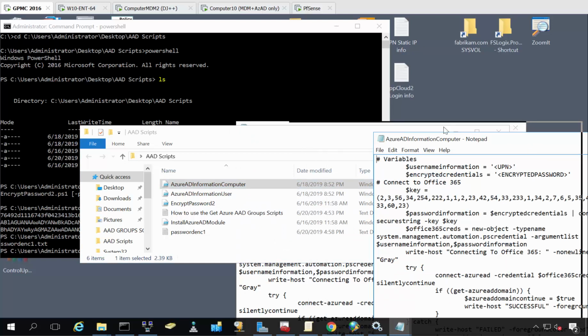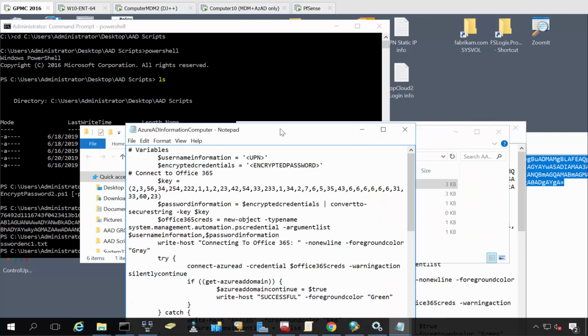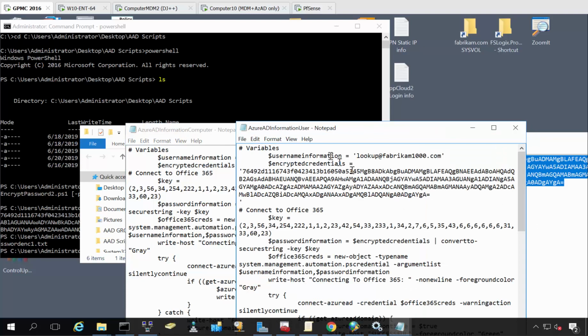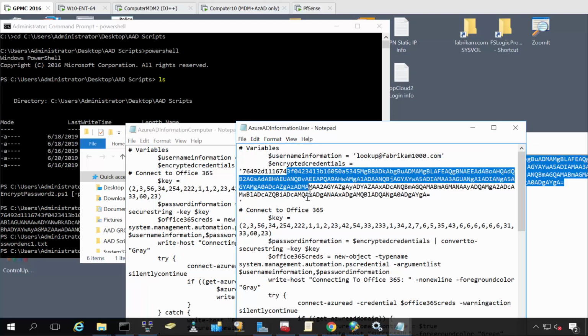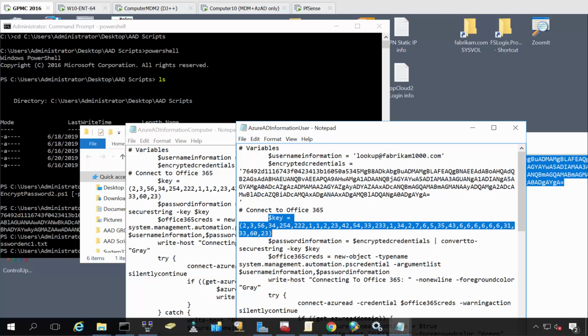Now, remember, these scripts are unsupported and they are technically not secure. Why are they not secure? Well, let's take a look at the first one. You can see here's the login information for this guy, here's the password, and then here's the key to decrypt it. If you knew what you were doing, if you were a smart and savvy user, you could in fact find the script hanging out in PolicyPak and Group Policy land, read the key, do some magic, and pull back out the Lookup password.